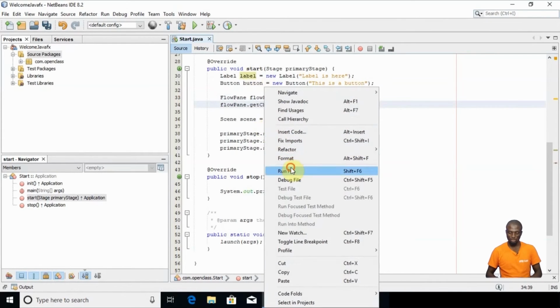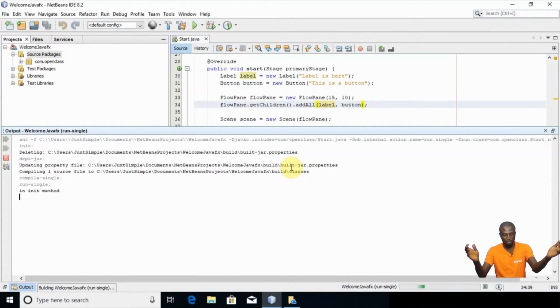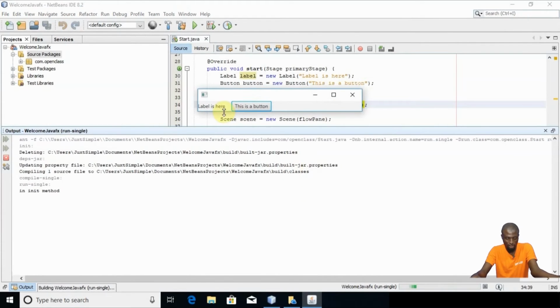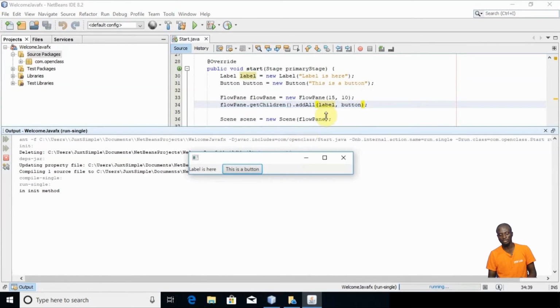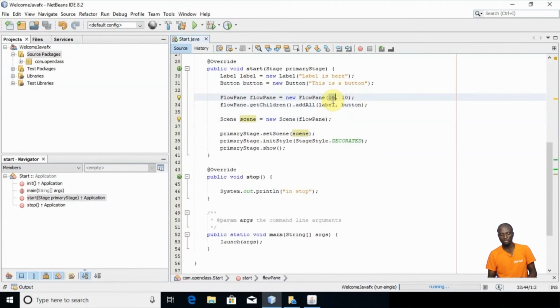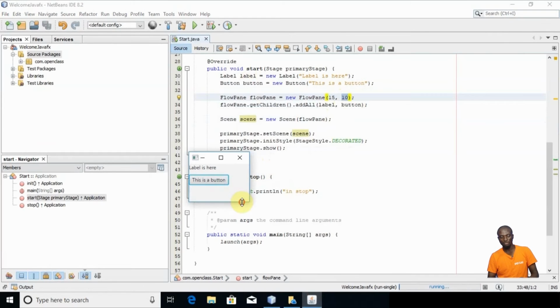It will give me pretty much the same thing. This is the horizontal gap between this component and this component, a spacing of 15 pixels, just like I have specified here, and between components sitting on one another. If I reduce this space now, you see what I have here.